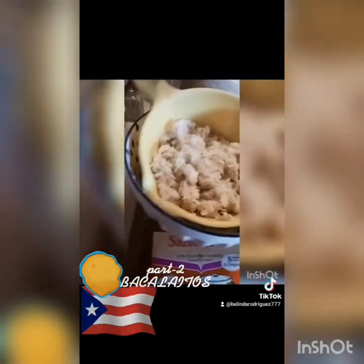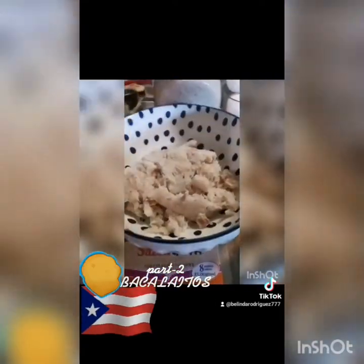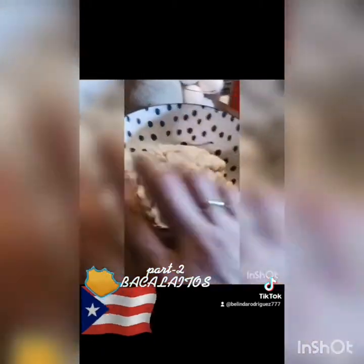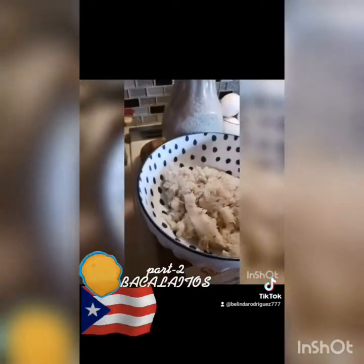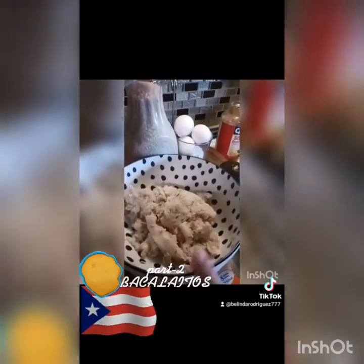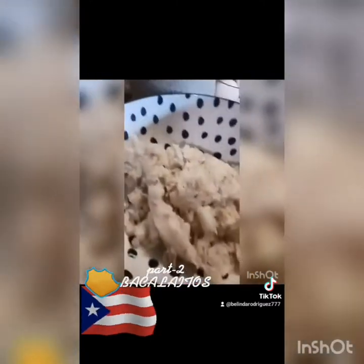Okay, guys, so here we go. All right, so the first thing you want to do is throw that clean fish in there. So good. Nice and drained. Again, make sure it's nice and drained before you add in your ingredients. Okay, so I'm going to put 3 packets of salsón. This is about one of those big bags, just one. That's all I'm doing is one. So I'm putting in 3 packets of salsón.